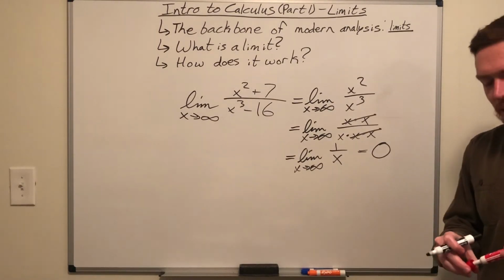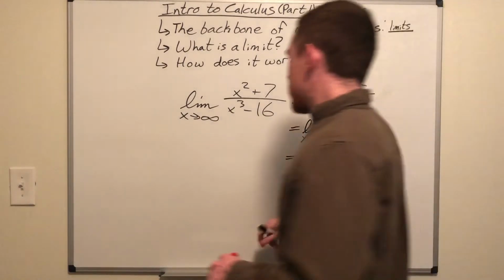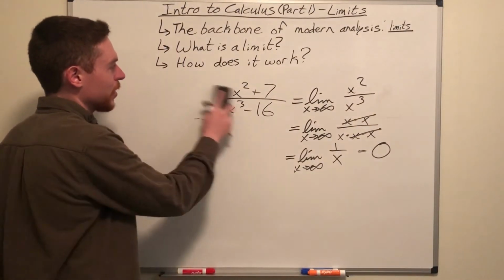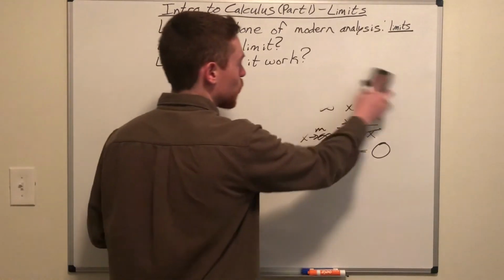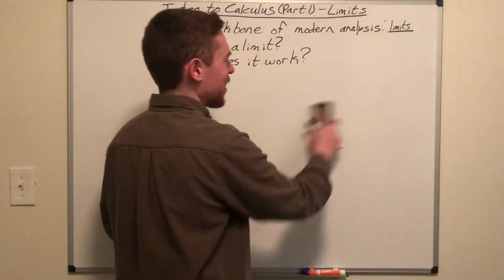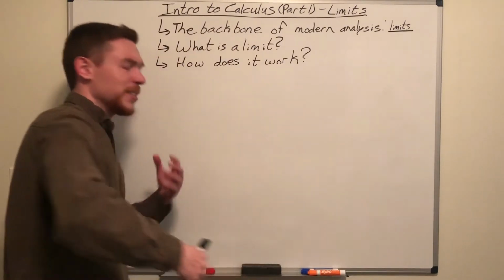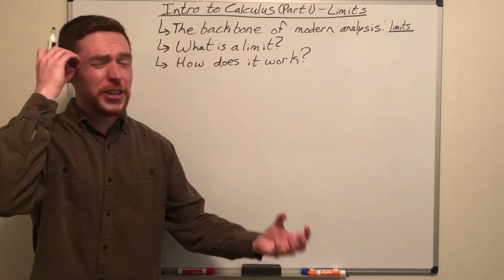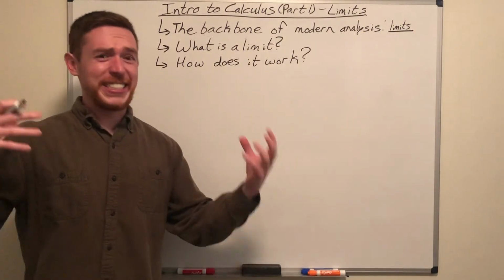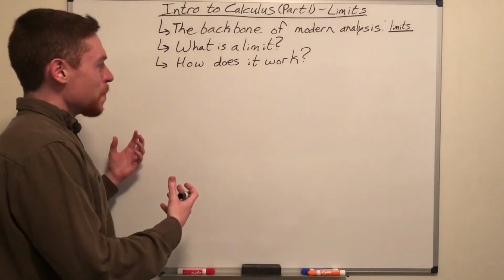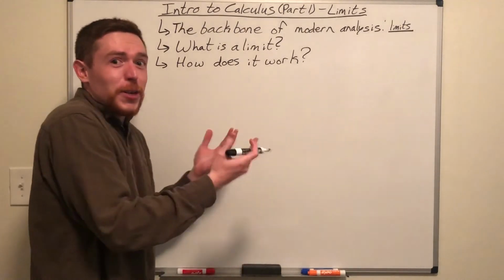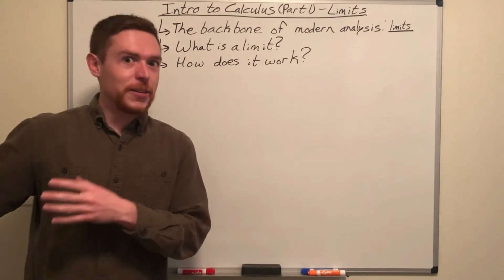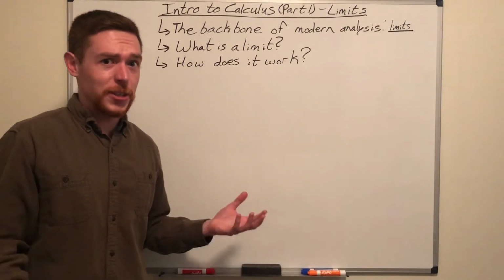Does that make sense? I hope that makes sense on how these limits are really working. Again, they're allowing us to understand weird behavior, like dividing by 0, dividing by infinity, 0 divided by 0, infinity divided by infinity. It allows us to understand these weird problems and difficulties and challenges, and it allows us to just really focus on what really matters, because again, the constants don't really matter where the limit is concerned.